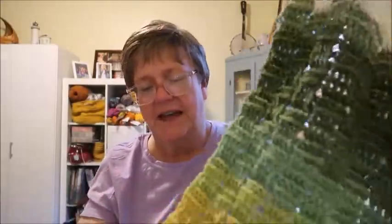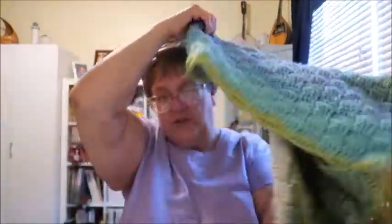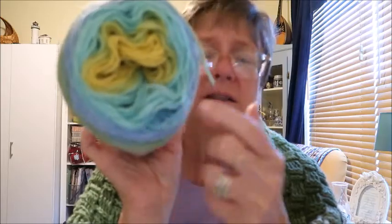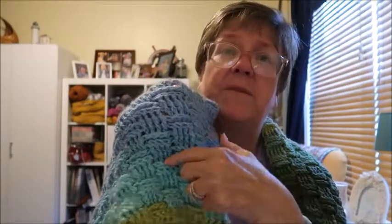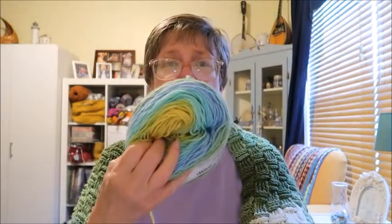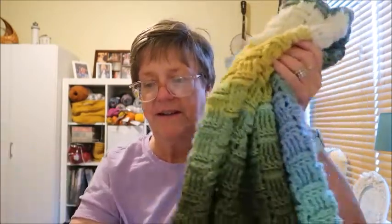At this point, if I wrap it around my shoulders, it's still short. It needs to go a little ways, but I think I'm going to have plenty of yarn. I do need to save some of this color to make the pocket for the one side, because this side, as you can see, is these colors, and I want the pockets to match the sides if at all possible. So yeah, I'll be working on that. I hope to finish that in the next week. And then I have to make the pockets. So we'll see how that goes. But yeah, so that's my work in progress. What have you all been working on this week?